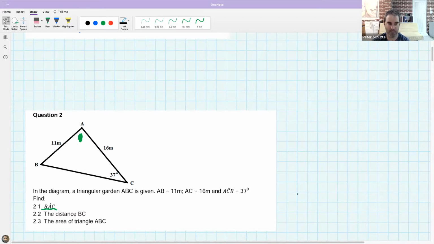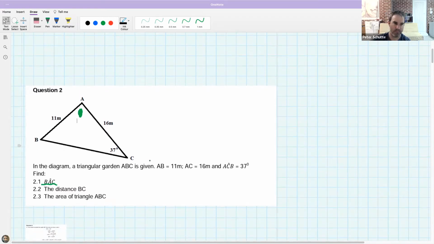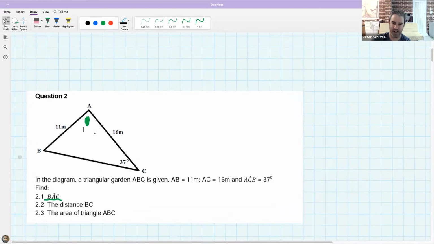Or maybe someone can tell me by coming online, how are we going to approach this problem? What can we find? What can't we find? So some people are saying the cos rule, but the problem is that you don't have 2 sides of the included angle. You're trying to find that angle. And you don't have all 3 sides either.